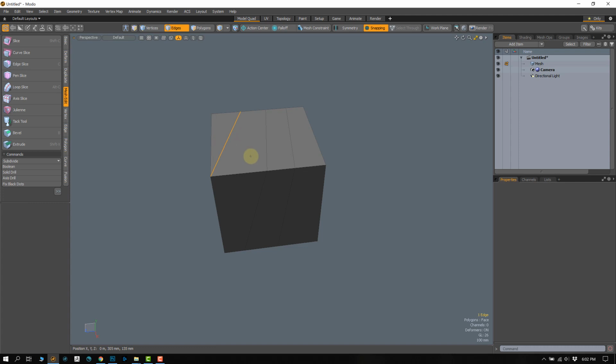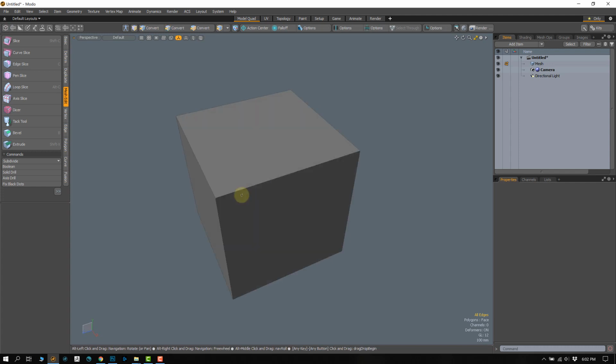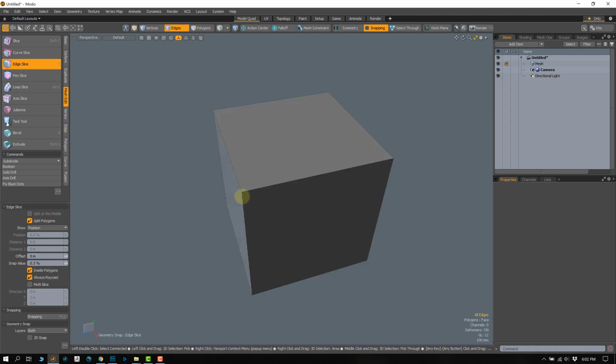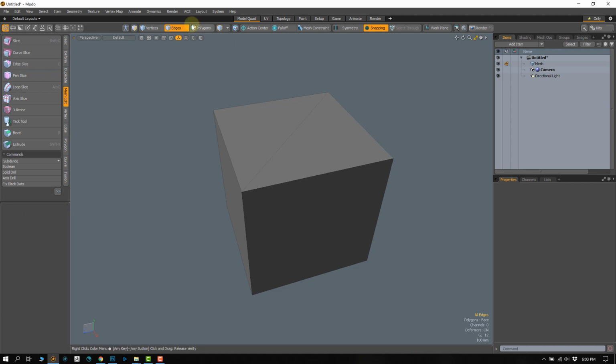At any time I can remove one of these edges by selecting them and hitting backspace, and they'll go away. The other thing I want to note is edge slice active. If I click on this vertice, it's actually just selecting this vertice. It's not putting a second vertice on top of this one. And just to prove that, we'll cut from here to here, spacebar to drop the tool, hit 1, or click on this button to switch to vertices, middle mouse lasso select, and down here it says 1 vertex selected. Same thing here, 1 vertex selected.